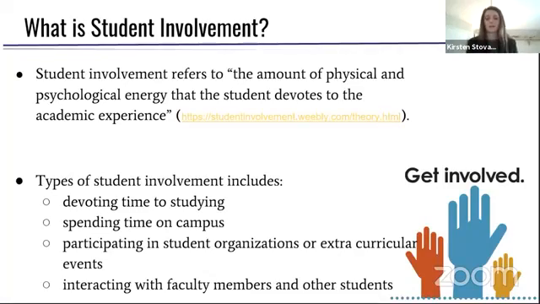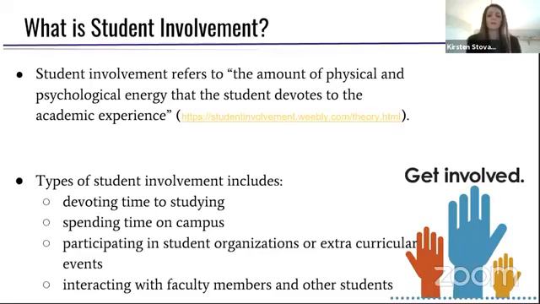Also, it takes engagement, not just involvement. There very much is a difference between showing up and showing out. So say you're volunteering to do a trash pickup. Well, it's okay to just show up. That's better than most people, I would say. But if you're not actively picking up the trash or being engaged and present in the moment, there is a little bit of a difference there. So being engaged while also being involved. And then he also says that your academic performance can be directly correlated to your student involvement. And I have a video about that on the next slide.